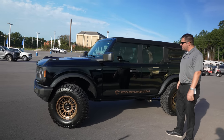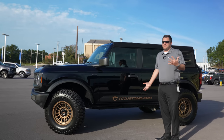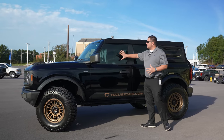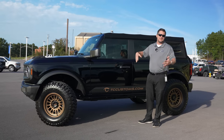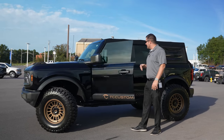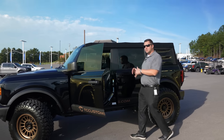The transformation is unreal — I was talking to one of our technicians earlier and he said 'dang, that's bad,' and had no idea it was the same base-model giveaway Bronco. In addition, we've also got window tint front and rear — ceramic tint, the darkest we can legally go without getting you guys in trouble.